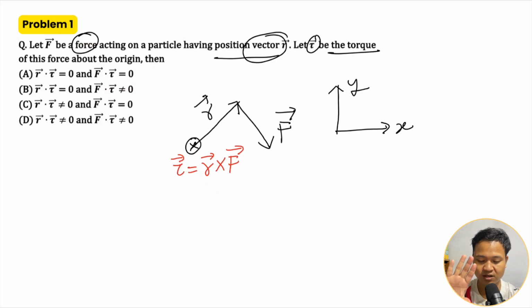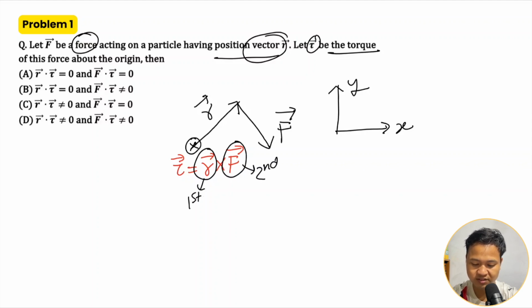If I follow R with my right hand, my palm will be facing towards F. I will curl my fingers towards F. R is the first vector, so you have to use this right hand thumb rule in every cross product formula. You learned the right hand thumb rule in Class 12 magnetism, for the cross product formula. Here R is the first vector and F is the second vector.